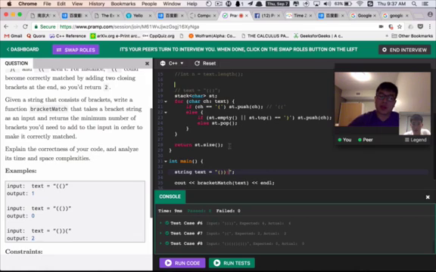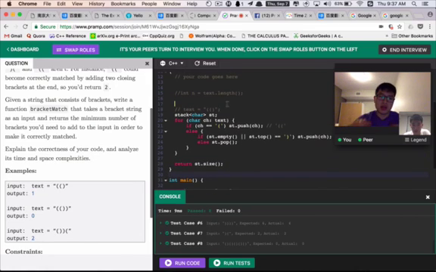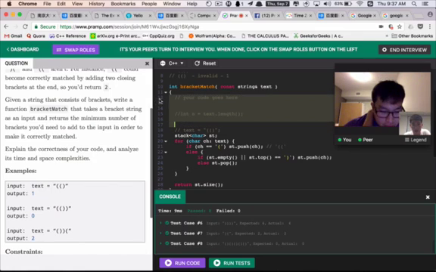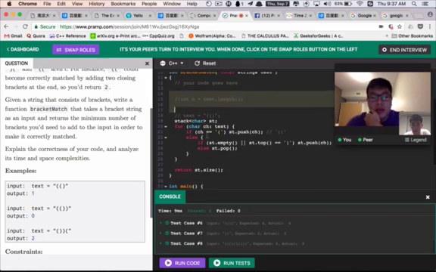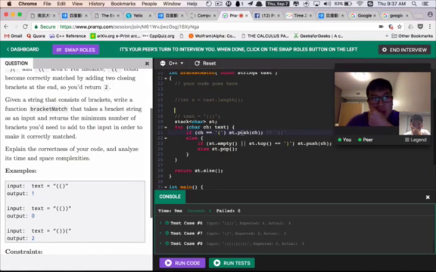Good. How can you improve this answer? There's a small optimization you can make. Maybe we don't need to use the stack. We just need a counter to keep track of the number of open brackets we have.